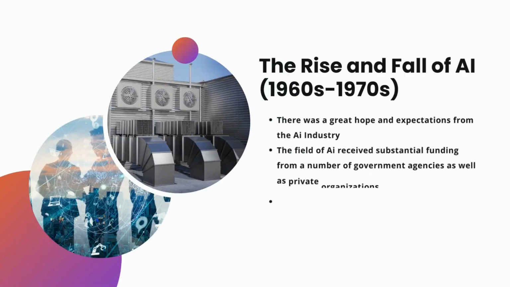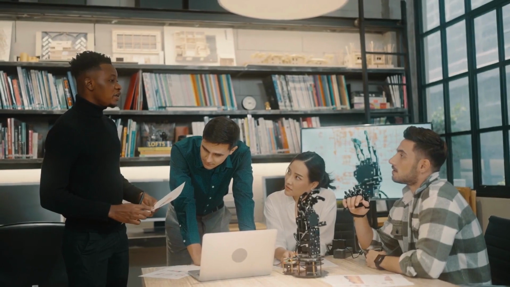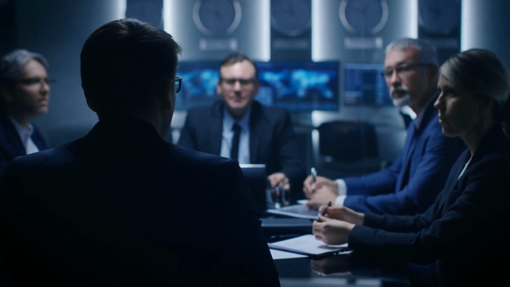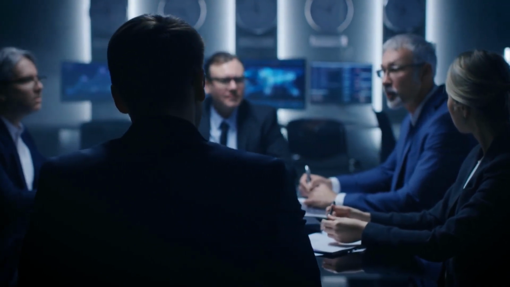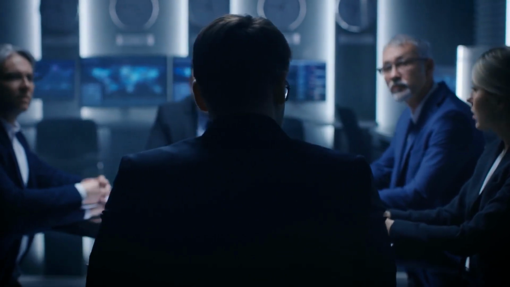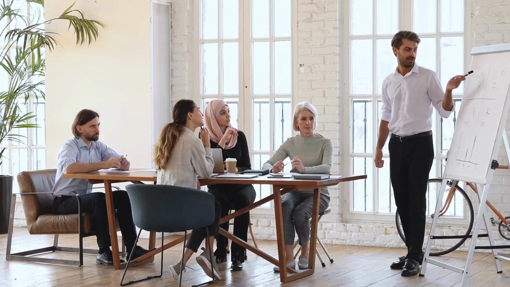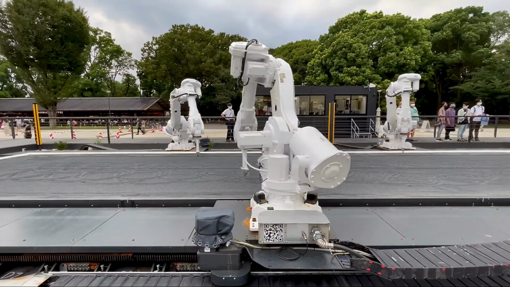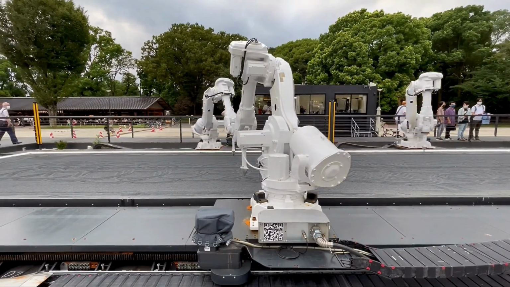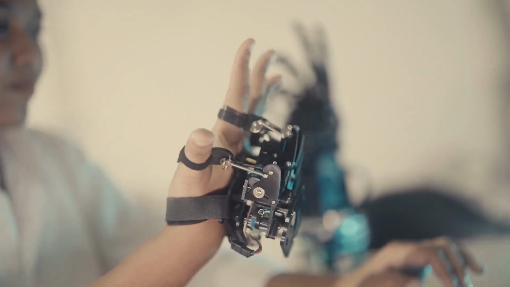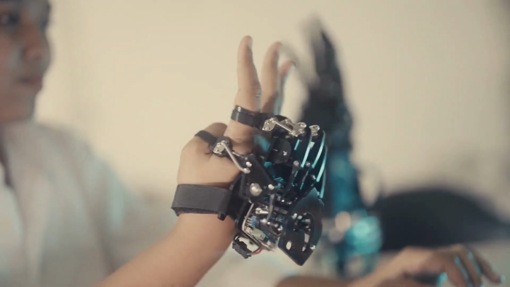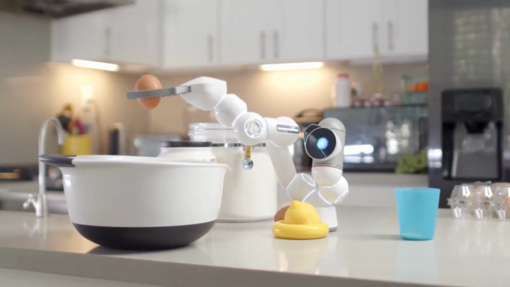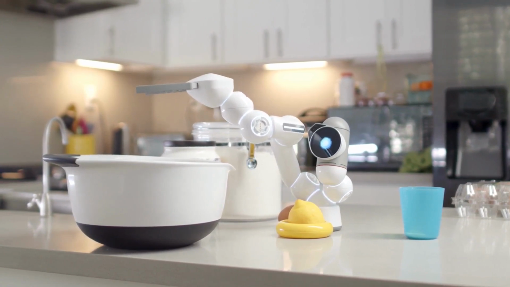The third era of AI development that is worth mentioning happened during the 1960s. During this time, the impact of AI had caught the eyes of governments and private organizations. As a result, the field received substantial funding from a number of government agencies as well as private organizations. At this time, the main focus from innovators was on expert systems. As the name suggests, it involved the building of rule-based systems that cloned human expertise in specific areas, such as the packaging of products in factories. Despite the efforts made, there was a notable dimming light in this field by the 1970s. The reason was, as you have all guessed, the failure of the progress in AI to meet the high expectations that were set earlier.